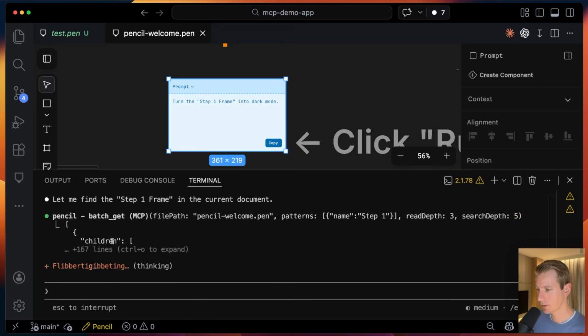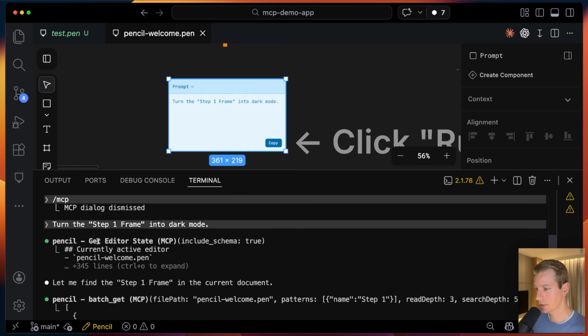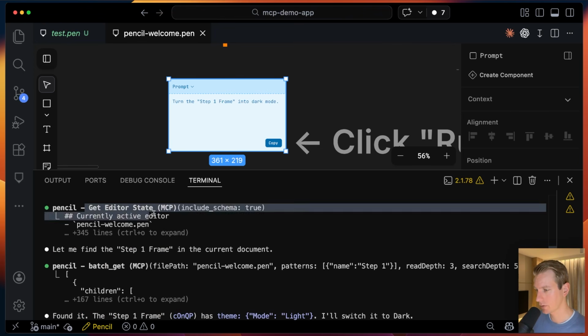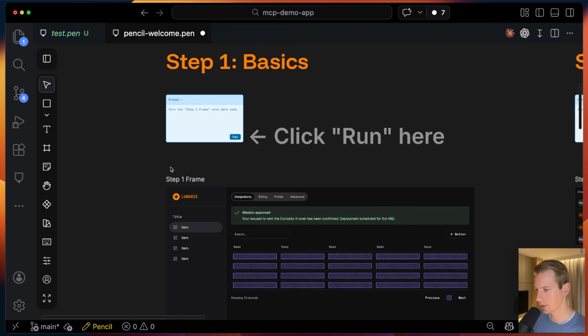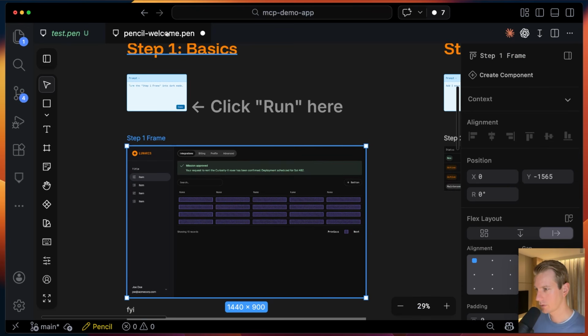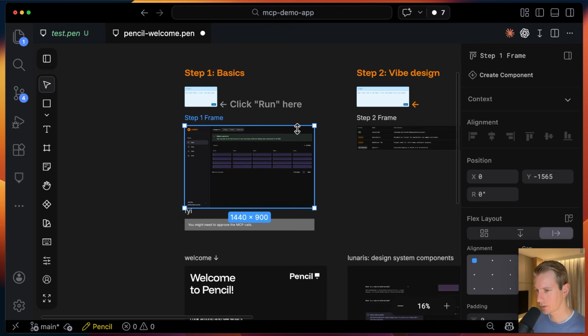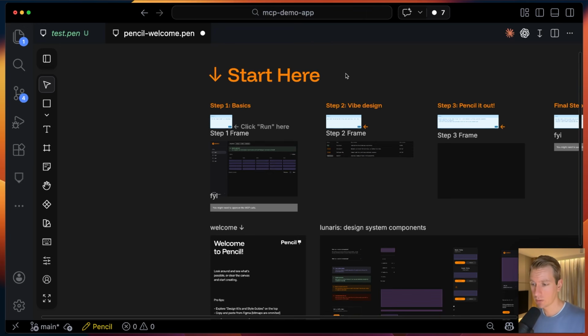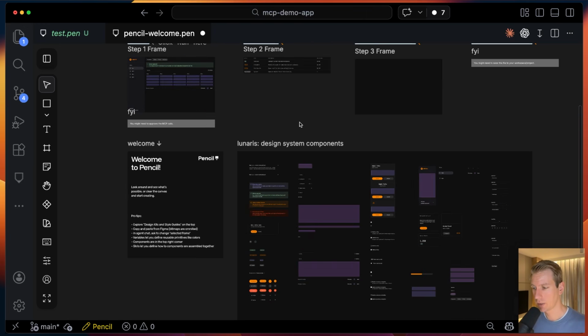And you can see now it's using tools from the Pencil MCP server. So it's saying batch get and get editor state. Okay, and I can see that, okay, so this is the step one. So actually you can see it, the file has been changed. So really interesting, completely different than maybe what you've seen. So Pencil works inside your own IDE. I believe they have a desktop application as well, but I've seen it around.